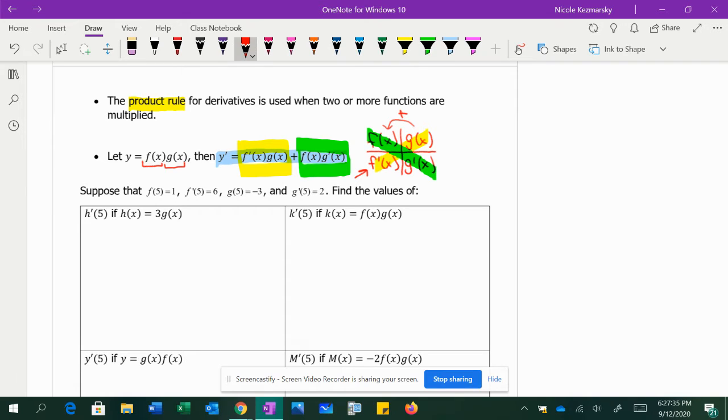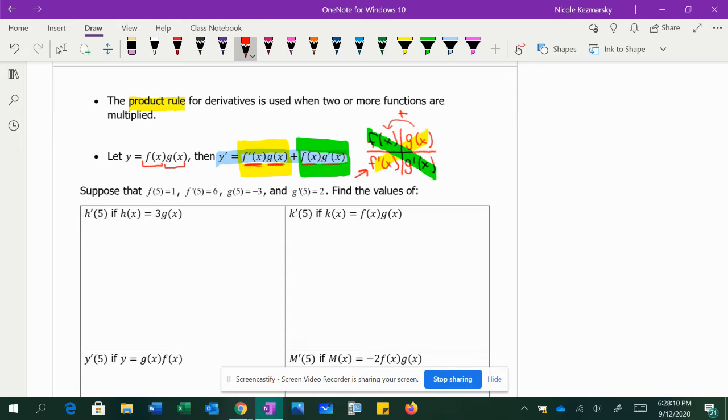But for now, the other thing that people remember is that this is the derivative of one of the functions and the regular part of the other function. And then you flip them. The regular part of one of the functions and the derivative of the other function. Okay? If you took math analysis last year, you may know first derivative of the second plus second derivative of the first, and you'll hear that quite a bit. So it's up to you the way you want to remember it. I tend to use the box just to try and keep things organized.